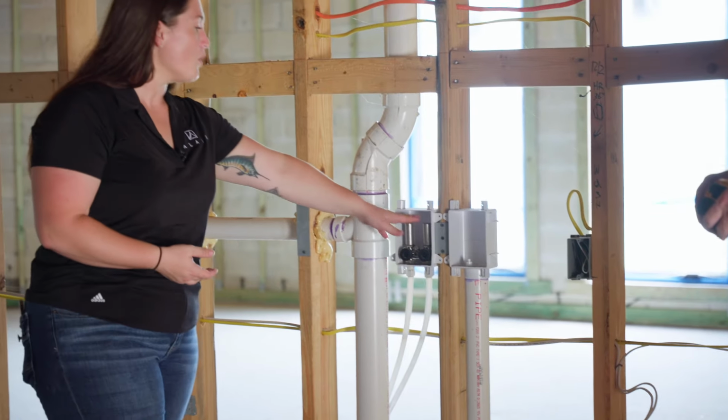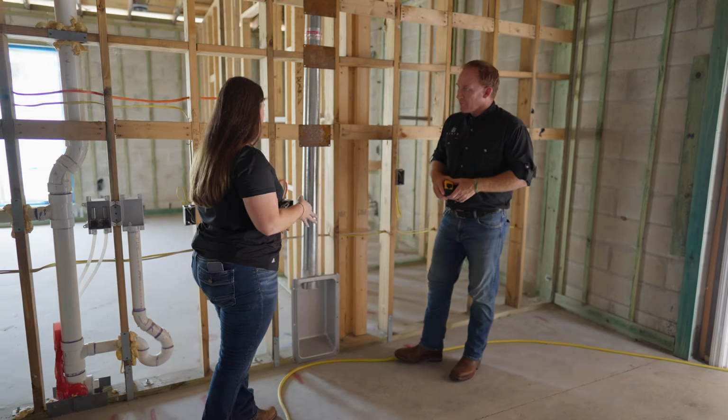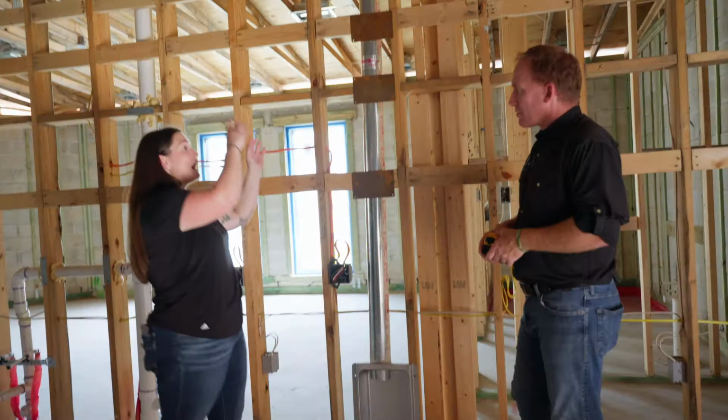All right, so right here is where our washer machine would be. We have our water supply lines and our drain. This is our dryer vent. This is going to take all of the hot air up and out of your house.